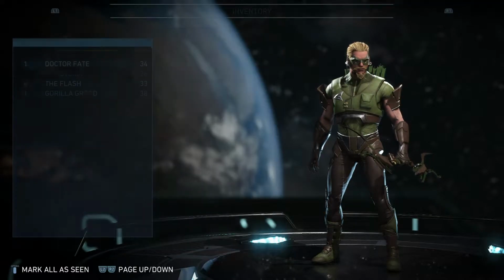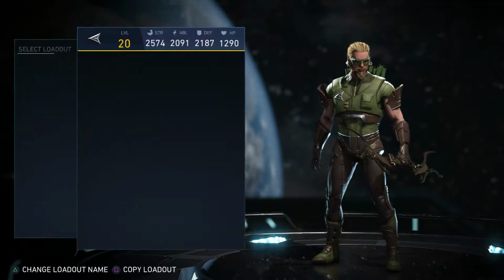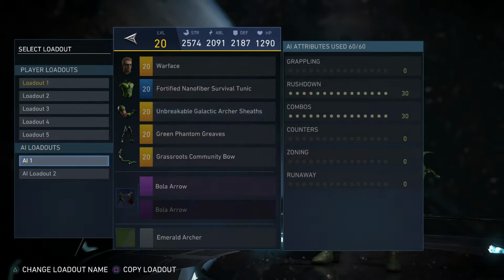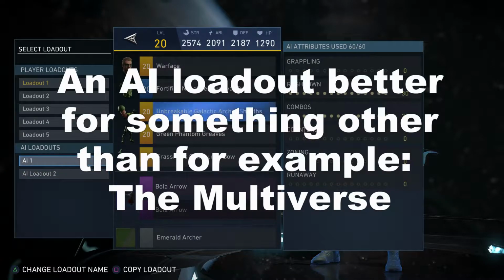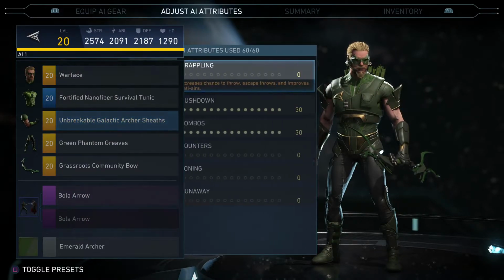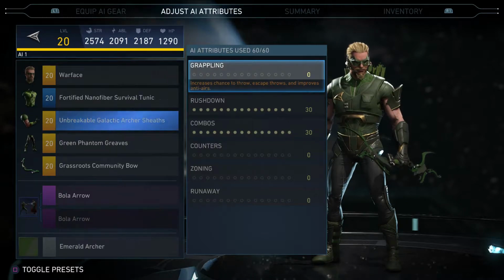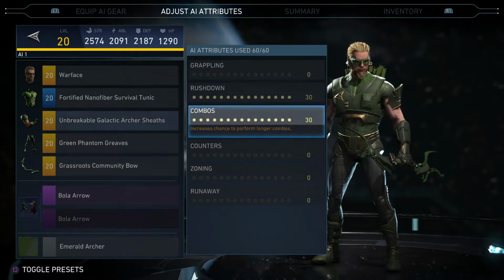So first off, go into the customize menu and click on Green Arrow. Name your AI loadout something different from AI Loadout 2, just in case you found an AI loadout that's good for something like AI battles. Press R1, or RB for an Xbox controller, and then set all your attributes to 30 rushdown and 30 combos.